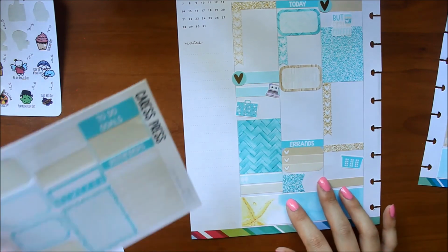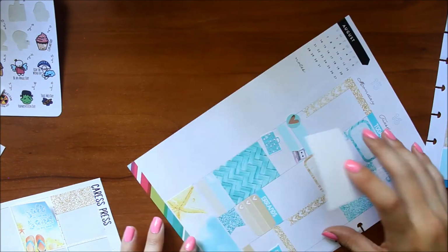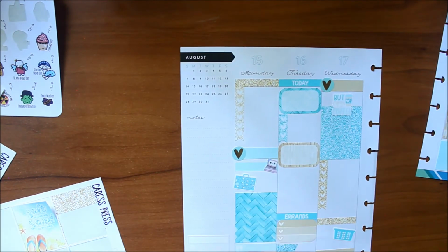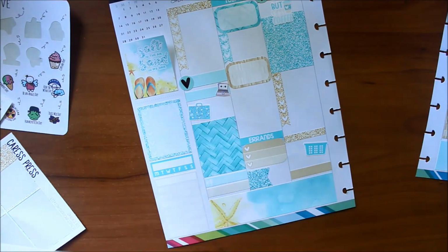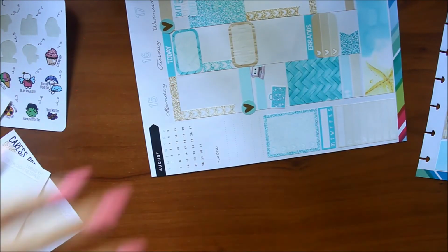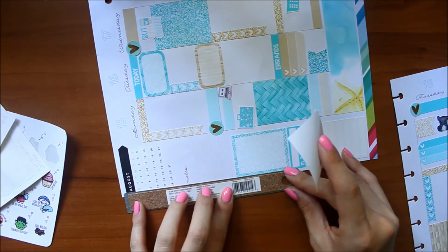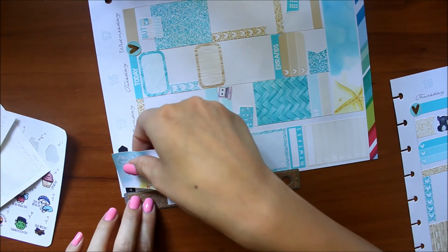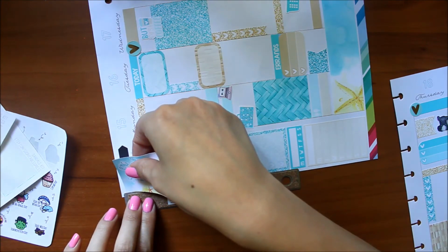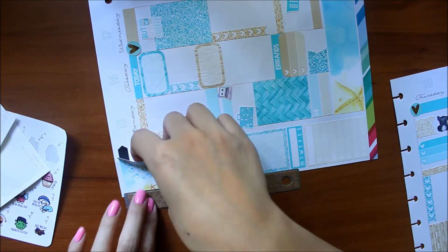So her mini kits do come with quite a lot in the sidebar, so I'm going to try to use them all. One little trick I like to do to line things up is just use this ruler, and that way I can kind of butt up the sticker right up against the ruler, and hopefully it goes on straight.